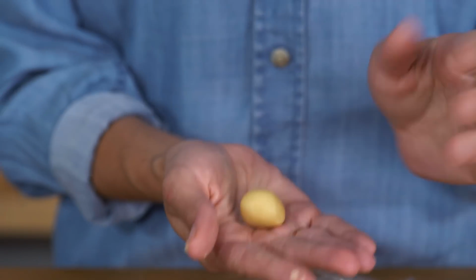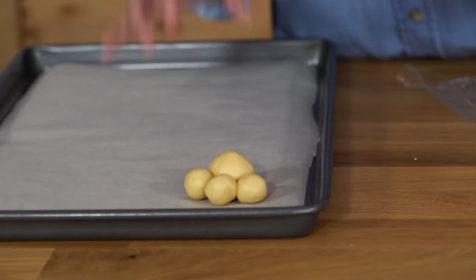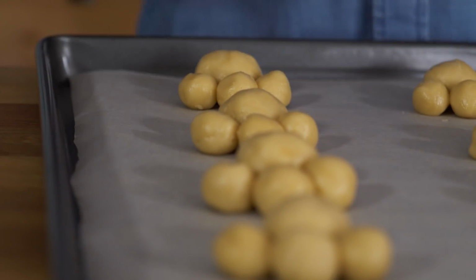Now I want 3 smaller ones for the little toes. So about a proper marble size, just like that. And get those situated. Beautiful. So that is your basic kitty paw. Do not flatten. We want them to keep in this rounded shape while they're cooking. So I'm gonna do the rest of them. Okay, so we have an entire sheet of rounded kitty paws.